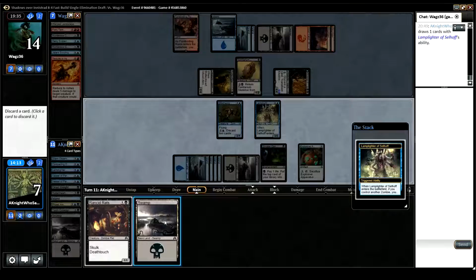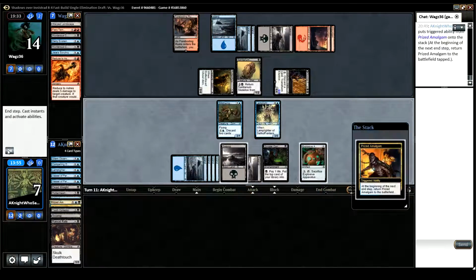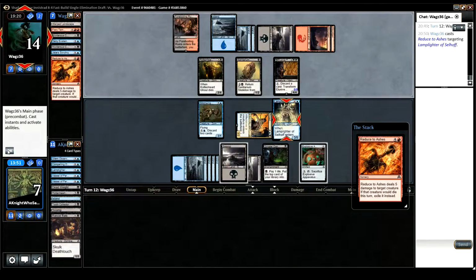I think we still actually would rather have the rats in hand in this swamp. Although I suppose if we do have the swamp, he actually has like no good attacks. Yeah, I think we probably want the swamp actually. Weird as that sounds. Well, that's bad.